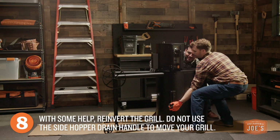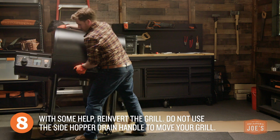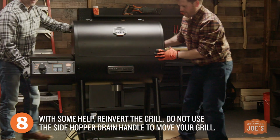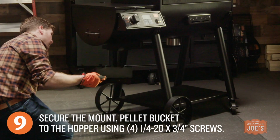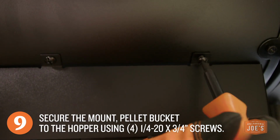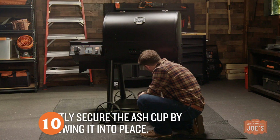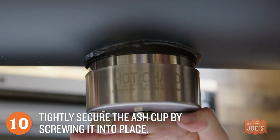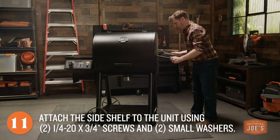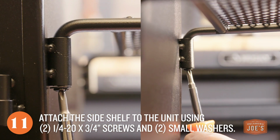Step 8. It's now time to reinvert the grill, but be careful. Do not use the hopper drain handle to move your grill. In the next step, we'll secure the pellet bucket bracket to the hopper using 4 screws. In step 10, we'll tightly secure the ash cup by screwing it into place. Step 11. Attach the side shelf to the unit using 2 screws and 2 small washers.